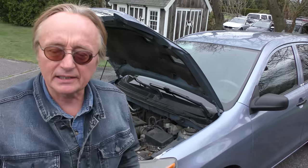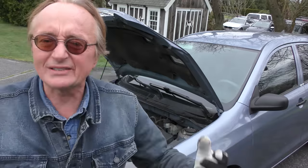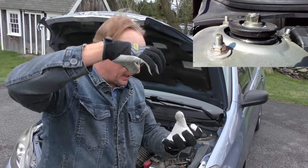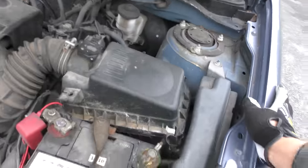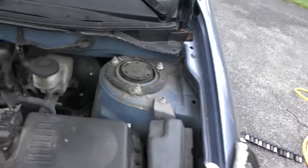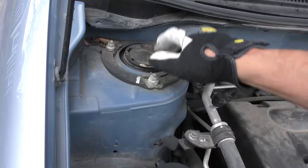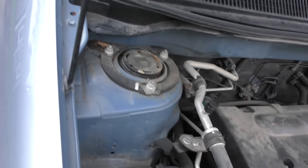If you start with a lightweight car like this Matrix, they don't weigh much so they can last a really long time. This is an '07 and it still has the original ones on. The strut mounts are on the top — the strut mount holds the strut together and bolts onto the frame of the car. This rubber isn't ripped, and when we push it up and down you can see the rubber isn't wiggling. If it was broken, you'd see the rubber move and you'd have to replace at least the mount.